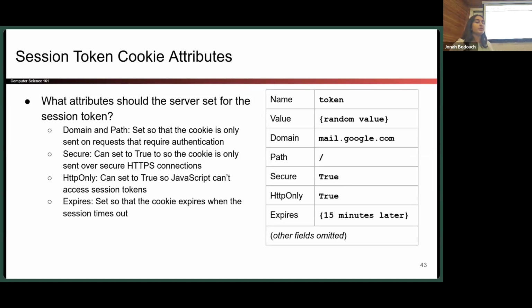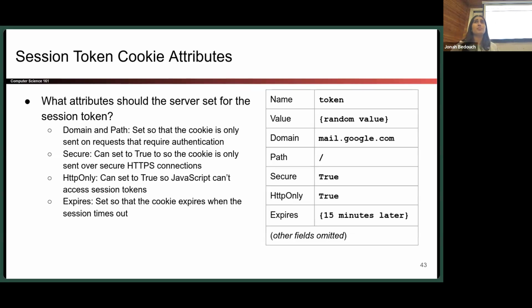But well, do I want being logged into Gmail to also mean that I'm logged into Google Maps? If that's the case, then really we want this to be google.com instead of mail.google.com, right? We can make things a little bit more general. But maybe we don't want that, right? We can also set specific paths and whatnot. And then we also have the secure flag, right?